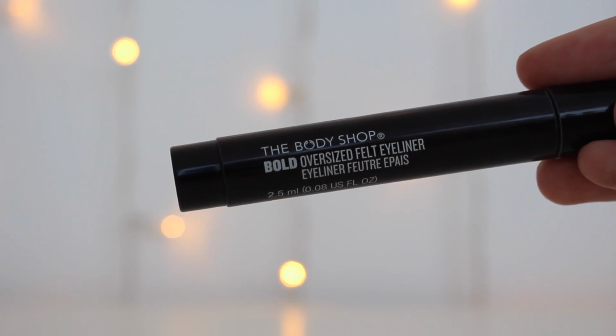Right, the next step. I'm a little bit nervous about this one, I'm not going to lie. I'm going to be using the oversized felt eyeliner to create the black lines all around my face. So I'm going to do the outline of my face, carve my cheekbones, carve my nose a bit. I'm going to do my eyebrows with this as well because I want to look very cartoonized. Cartoonized, is that a word?